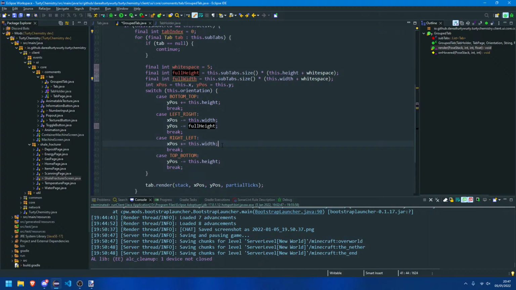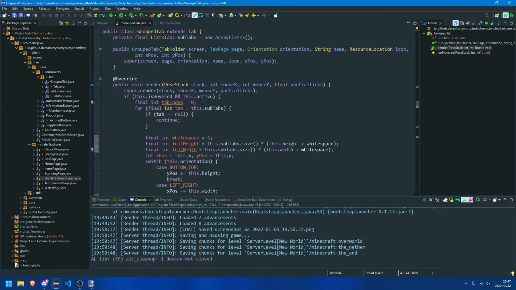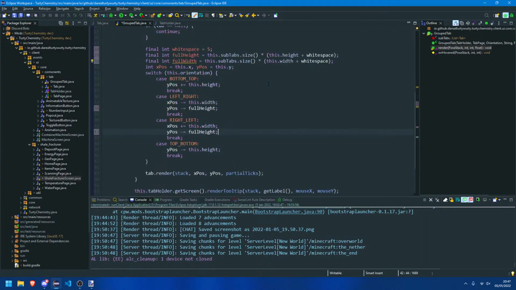Okay, I want to draw them all and then translate them all. I just think that's the easiest way to do this. So let's go negative equal again, full height. So that will bring them both to the point where the bottom of the last tab is sitting above this tab. So then let's do the same on these.